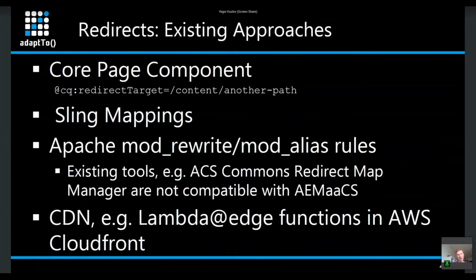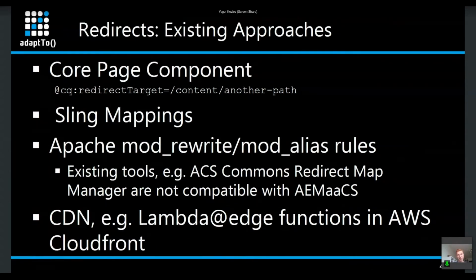Then we have Sling Mappings. There was an excellent talk on day one about Sling Mappings. This is a very powerful option, simple and fun for developers, but not for mere content authors. From my experience, I found it hard to teach content authors to construct Sling Mappings and do it right. So it's more an option for developers rather than content authors.